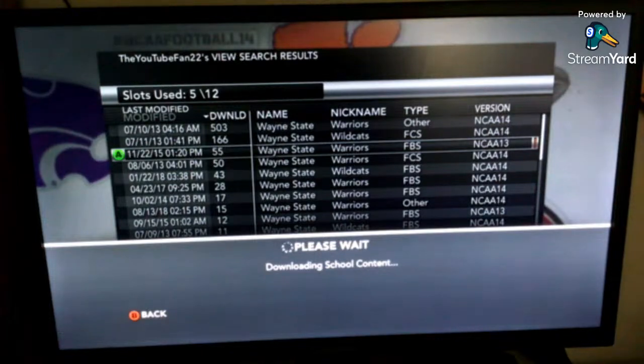Back up to Ferris State, because all I have to do is download this team one more time after this gets done, and then go in and delete the extra.